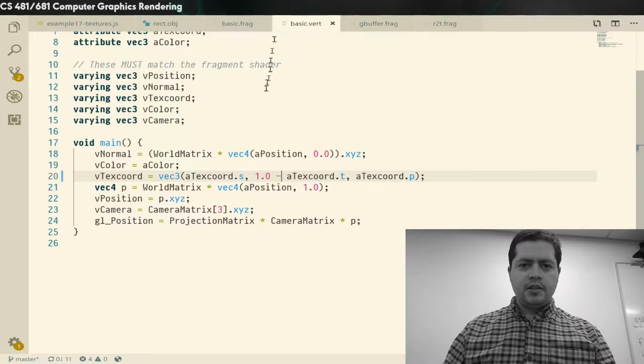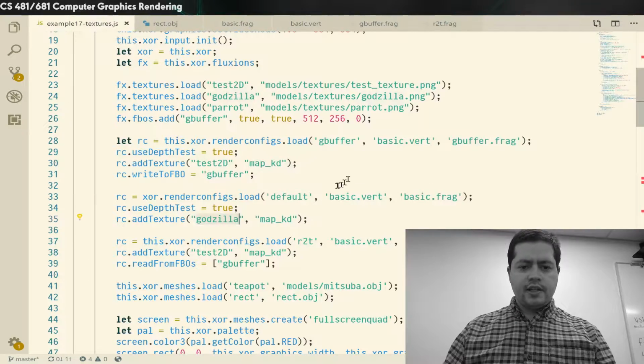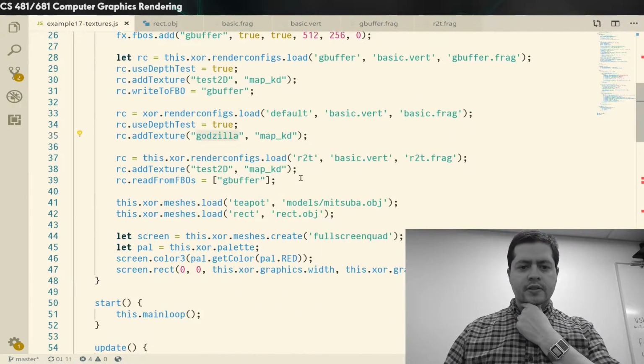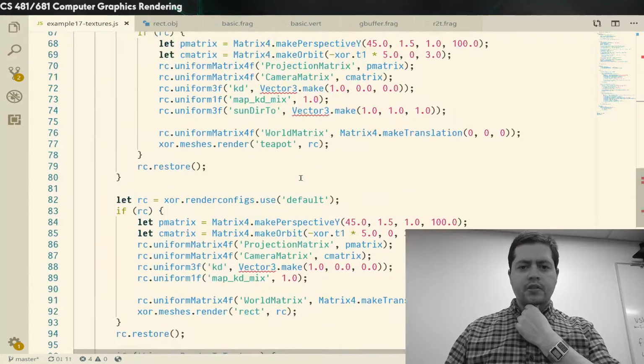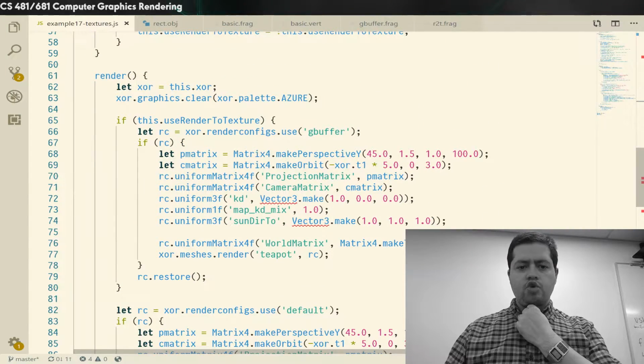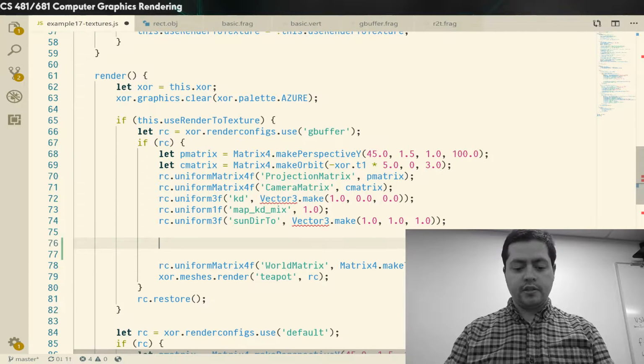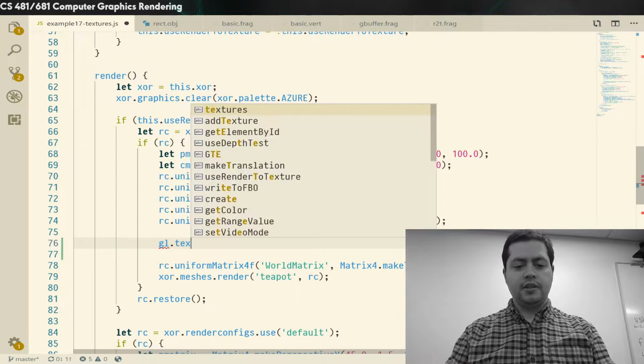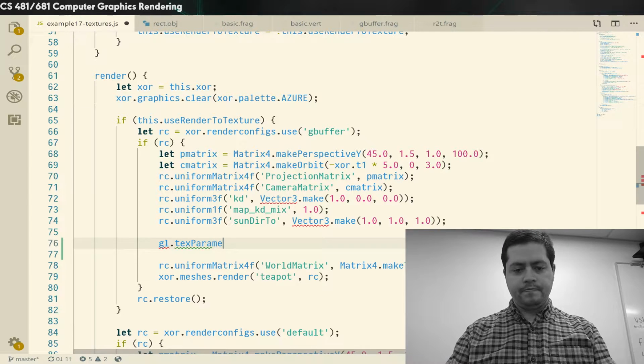Normally we're inside texture 0, which is what this one is. So I'm going to just play with the texture parameter.